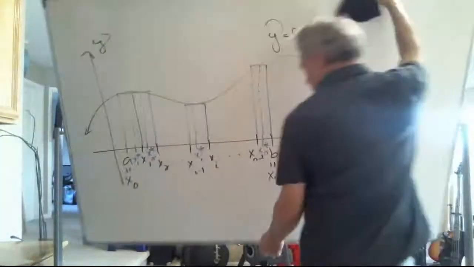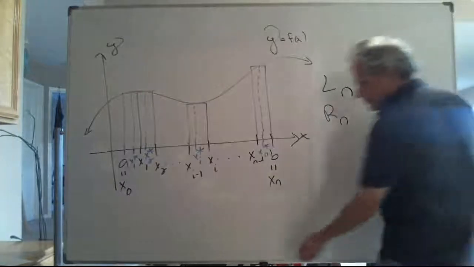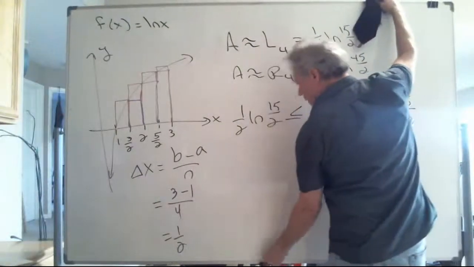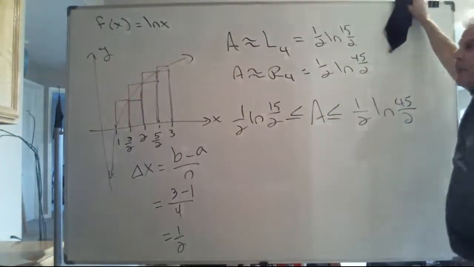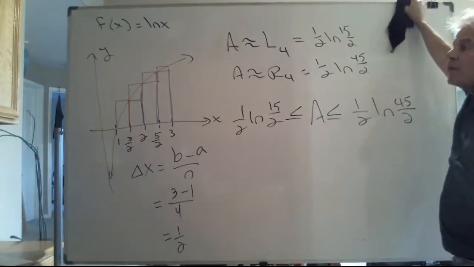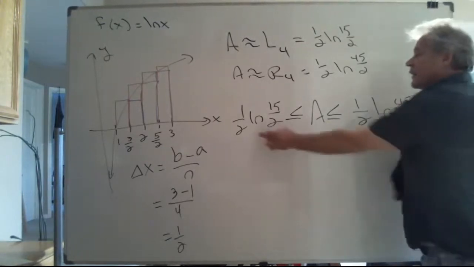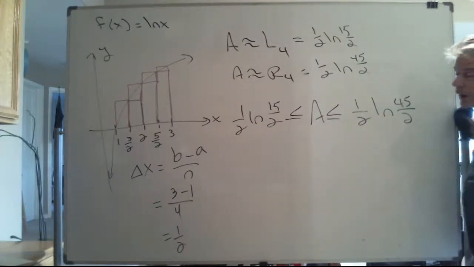Now, notationally speaking, before I move on, let me suggest this. Sorry. These are rather far apart, relatively speaking. So I think for me to get a better approximation, I'll probably choose a lot more subintervals, not just 4. If I choose a lot of subintervals, I do think these 2 values get closer and closer to each other. I'll get a better approximation for the area underneath the curve. I don't want to illustrate that here because if you're going to have a lot of subintervals, you'd probably use technology to do the work for you.